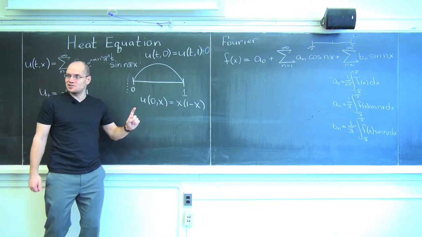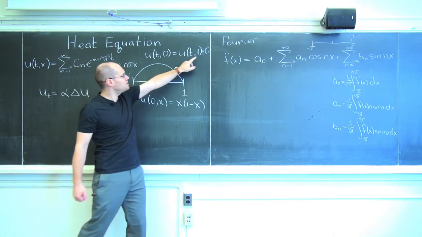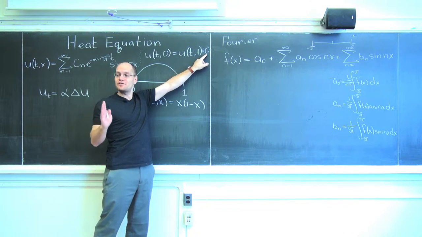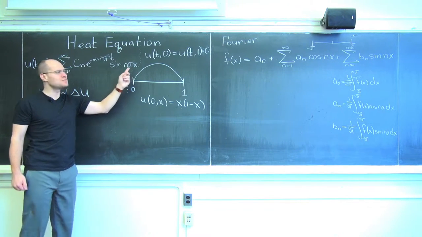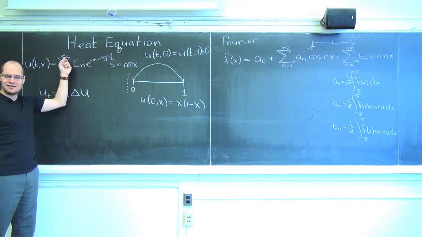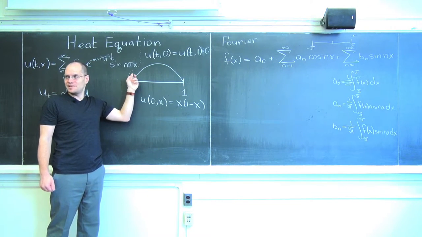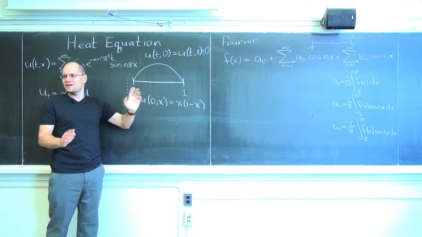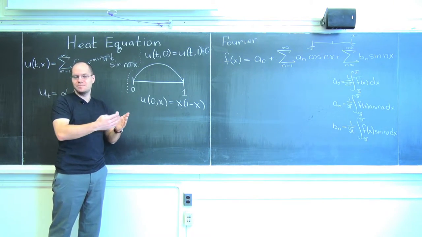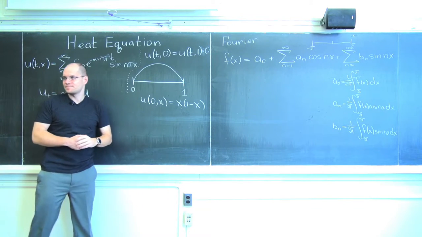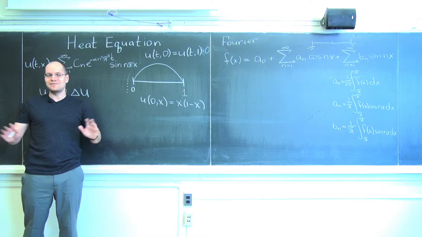So the next step in the strategy was to match the initial conditions. The boundary conditions being zero are kind of already taken care of by the sine. We have to be a little bit careful because when you go to infinity, sometimes things can add up and they won't be zero in the limit. You have to be very careful about saying equals, whether it's the value of the function or its limit from the left or from the right. Okay, so you have to be a little bit careful. But let's save that topic for later.